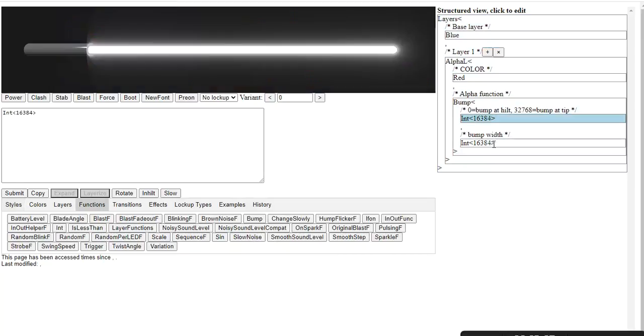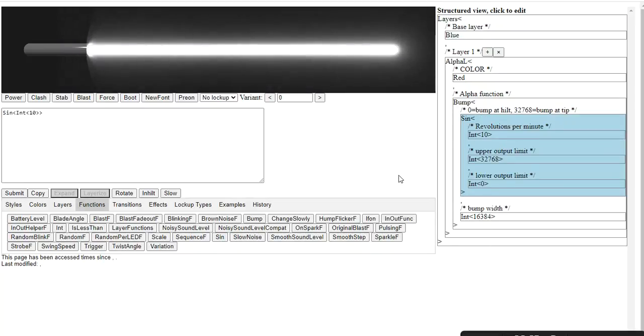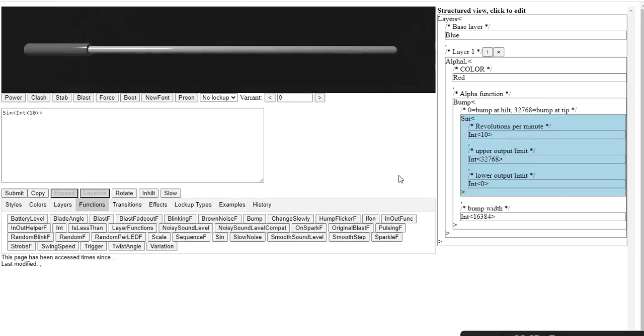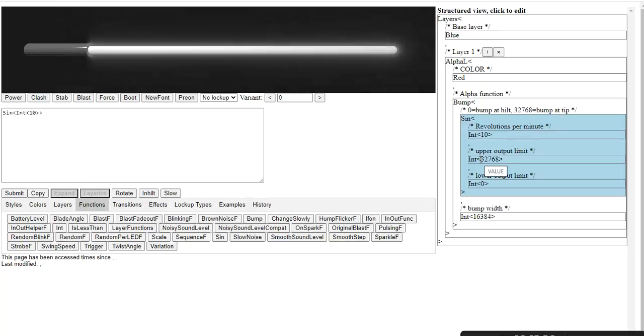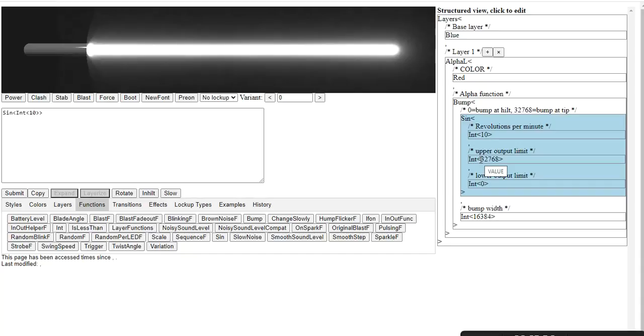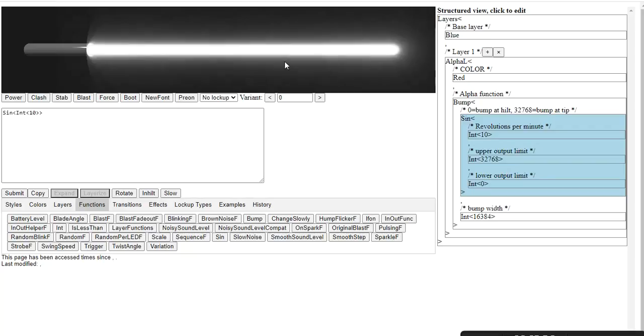So what I'm going to do is go into functions, and I'm going to grab the sin. Essentially sin is going to go from, in this case, 0, or here, the lower, to the upper continuously, like a sine curve. So it's going to go from 0 up to 32,768, and then it's going to come down from 32,768 back to 0. So it's a back and forth. What you're seeing on the screen is obviously the value percentage. So 0 being black, and when it's full white, that's the 32,768.